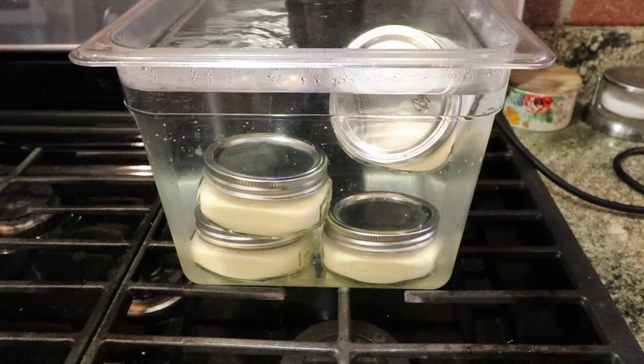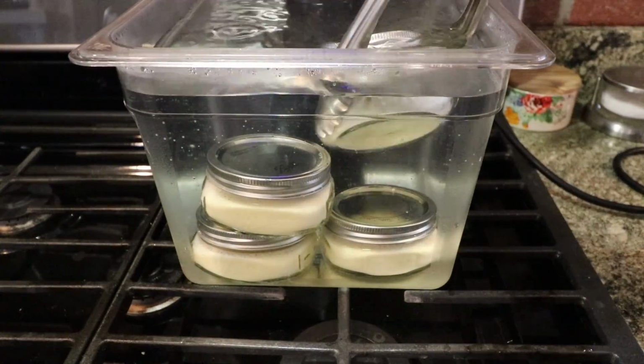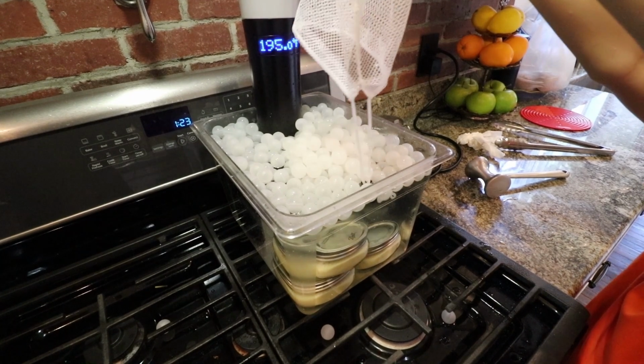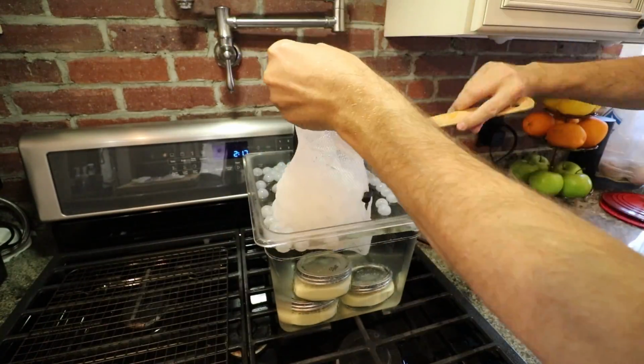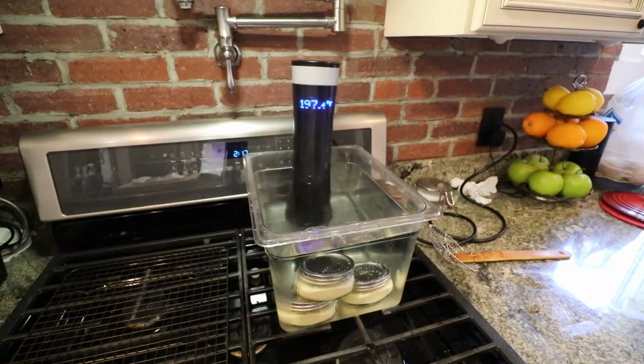It's bath time. Putting the mason jars in there, except for that one, I guess I didn't get enough liquid in there and it kept on floating, so eventually I just gave up. So after an hour, we're going to remove those sous vide balls that help maintain the temperature so that the sous vide machine did not have to work so hard.